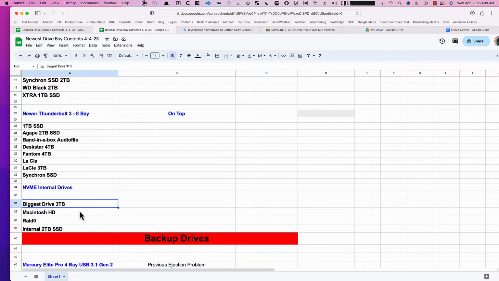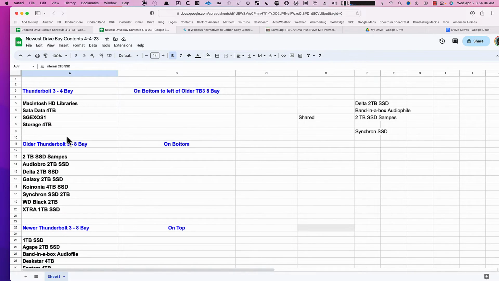My system drive is internal, as well as a RAID drive, which consists of 4 2 terabyte NVMEs, as well as an internal NVMe, a drive I call internal 2 terabyte, but it's actually an NVMe, not an SSD. So let's take a look.